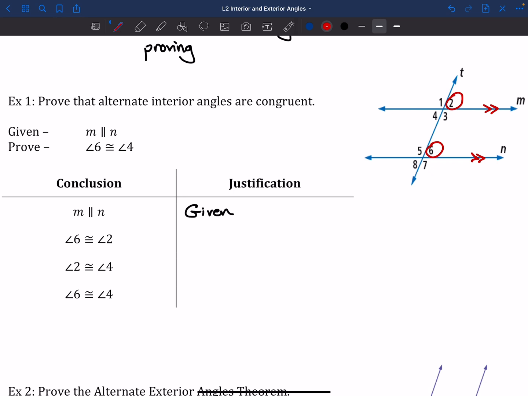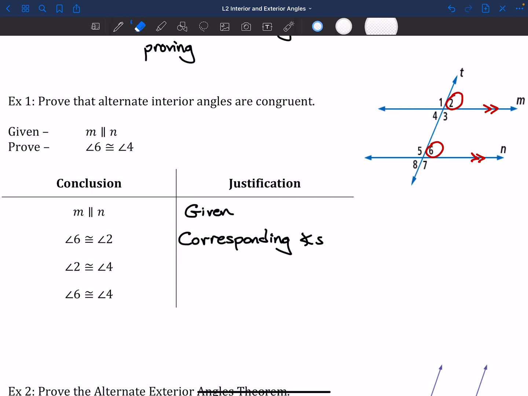And I'm going to be honest with you, some people might want you to write the blah, blah, blah postulate or the blah, blah, blah theorem. I'm okay if you just tell me what the relationship is, because that's the most important part here, what's going on between them. So 6 and 2, if I'm looking at those on this diagram, those are corresponding angles. Because they are corresponding angles, and the lines are parallel as was given, that's how we know that they are equal to each other, that they are congruent.